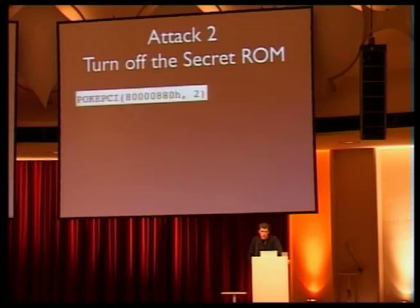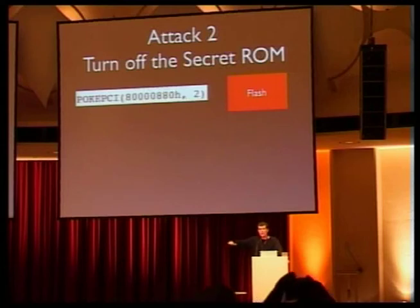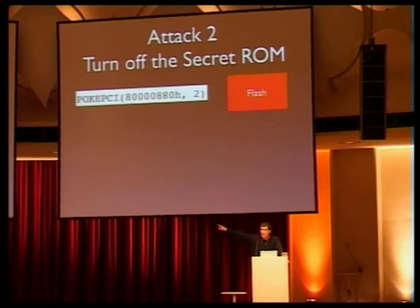A second attack would be to turn off the secret ROM, with the secret ROM lying over the flash. But what if the secret ROM gets turned off? Then the code that is just executing inside the secret ROM would fall down into flash. And that would be a quite bad thing. And that's exactly the statement that does this, because the chipset has the functionality to turn off the ROM, for reasons I'm going to explain later.